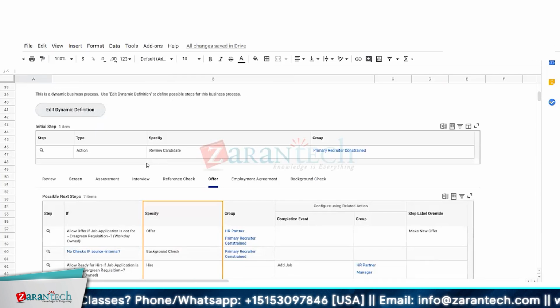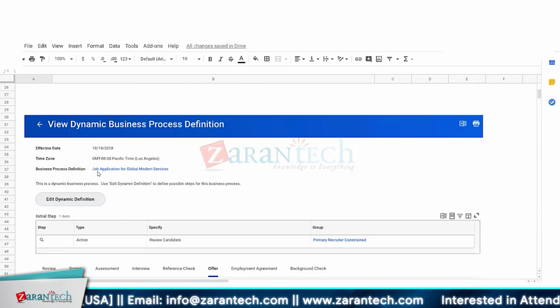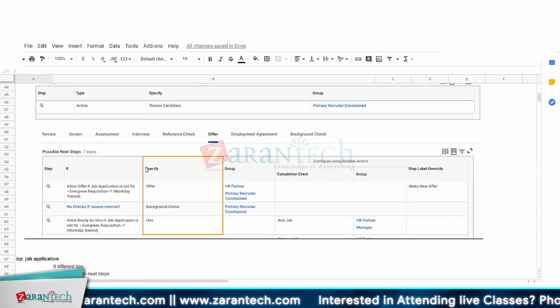And when you look at that, and you pull up the job application, you will see the tabs: review, screen, assessment, interview, reference check, offer, employment agreement, and background check. When you click on these tabs, this is not the business process. This will be the choices that are available to the recruiter or the hiring manager.